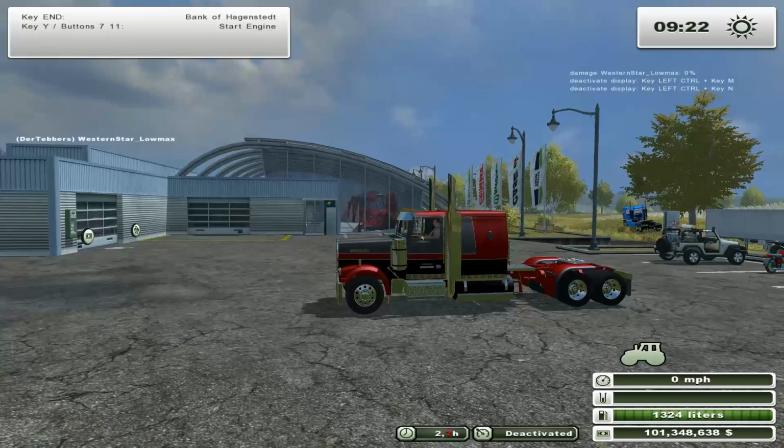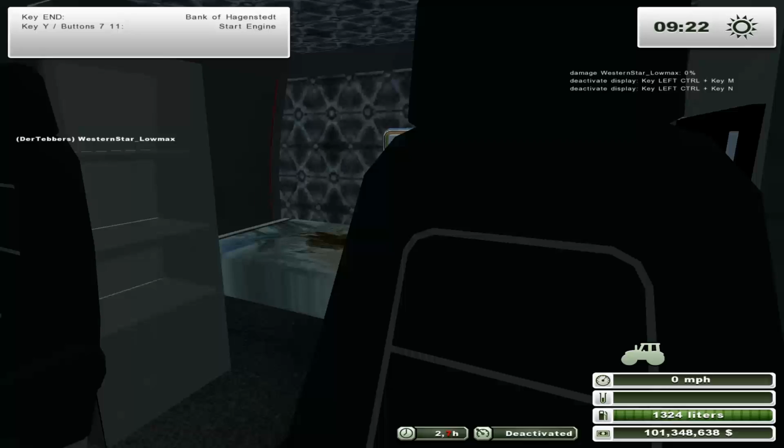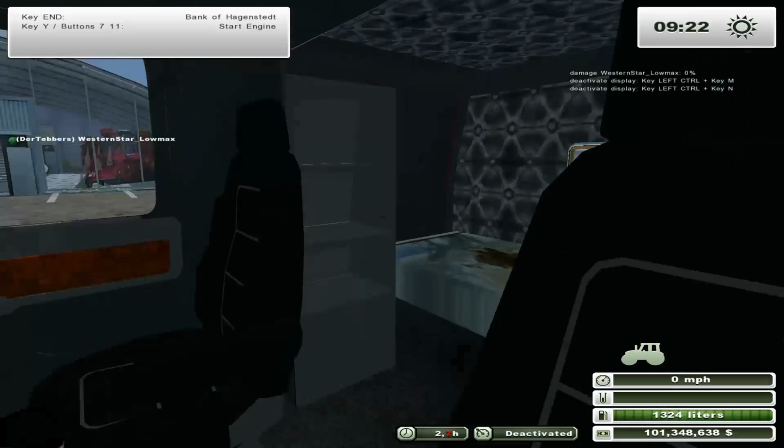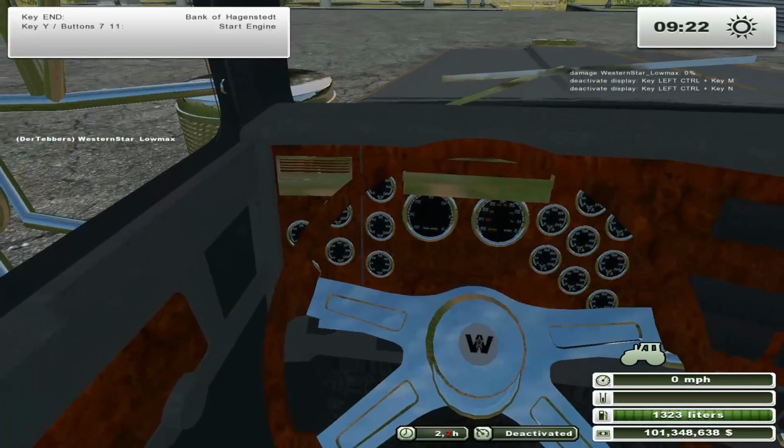Okay, our Western Star. Let's get inside our Western Star. I mean, we were already technically inside there. There's a stain. That's disgusting. All right. Start it up.